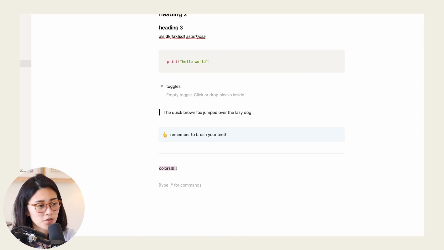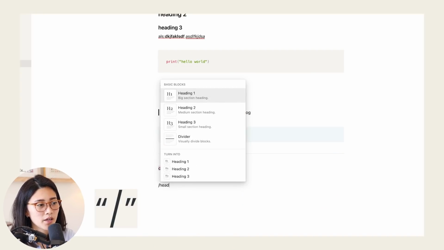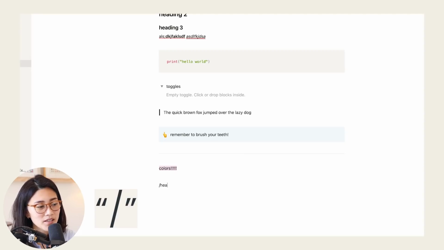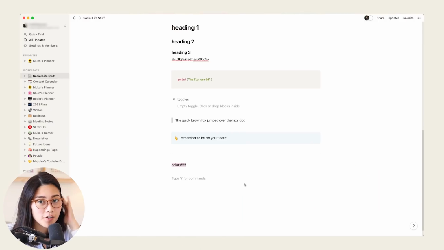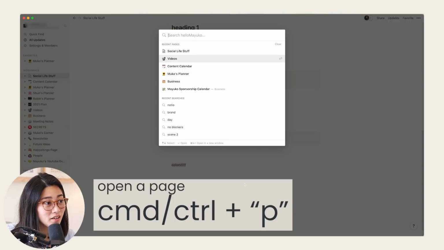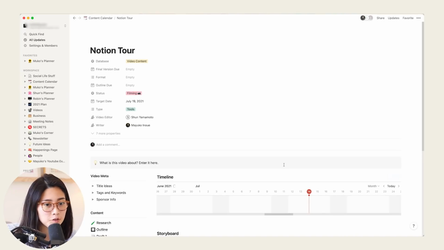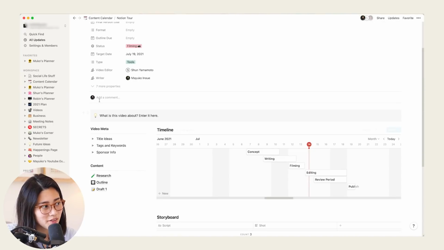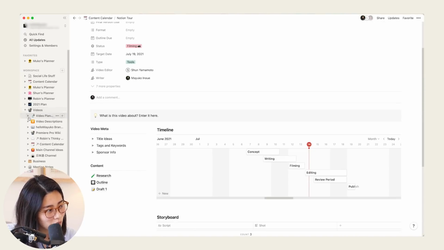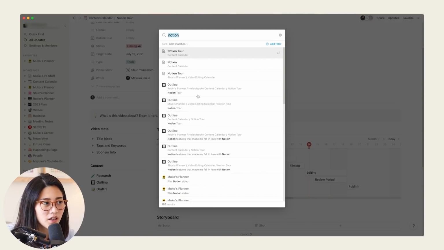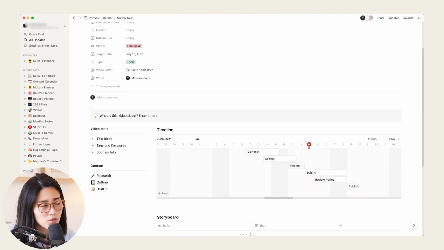So the first one that I just showed is if you use a / command, then you can quickly create something like that, or you can create a table or something. It's very similar to the / commands on Slack or Discord or whatever. Another hotkey that I use often is Command P, which quickly opens stuff. So if I want to open a specific page, then it's just easy to get there, because sometimes things get really embedded far down into things and you don't want to click around for it. So that's easy. It's kind of like a Command Space sort of deal.